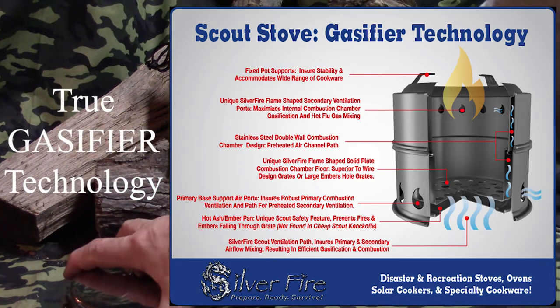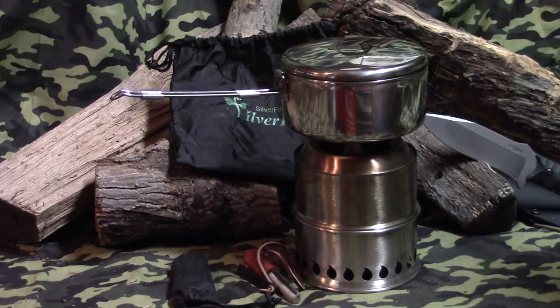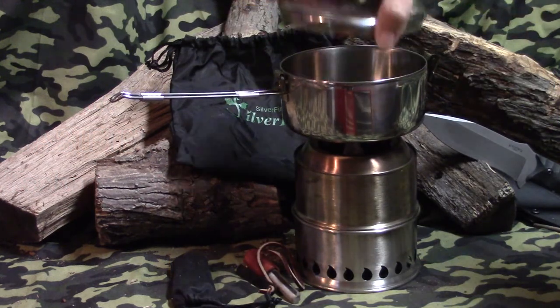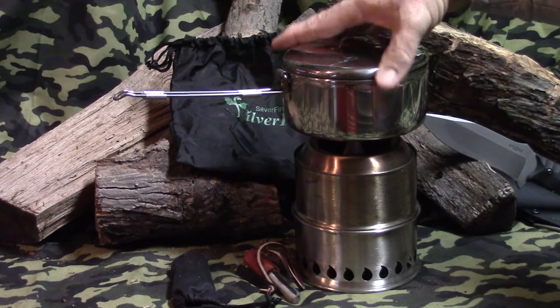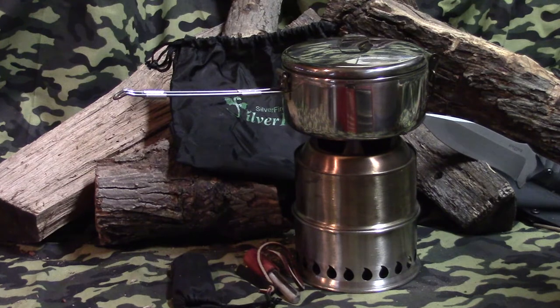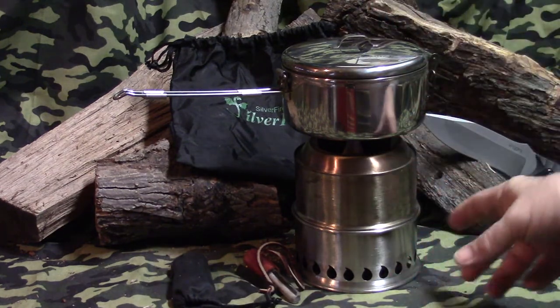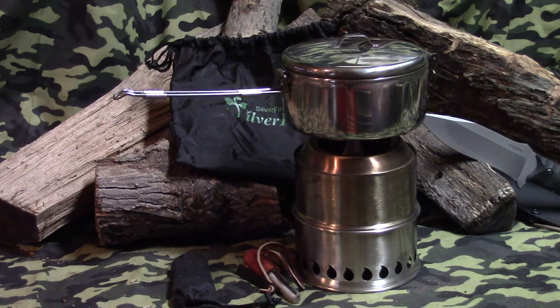I took this system out into the bush with me for a couple days and nights, and I can tell you that when the fire is rolling in here, it will boil this whole thing full of water in about 2.5 minutes. That's pretty quick, you know, but you've got to have it full to do that. Now, let's talk about this.